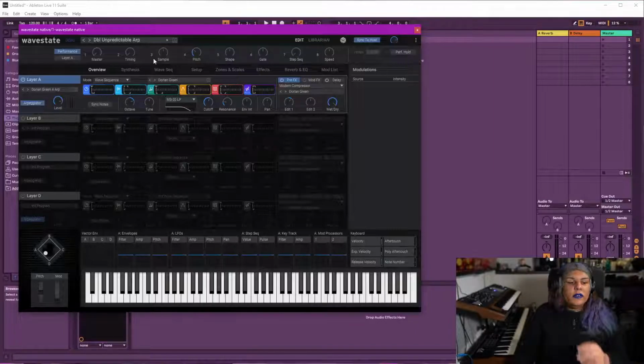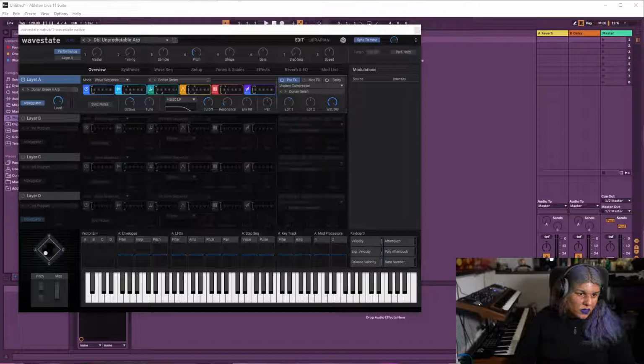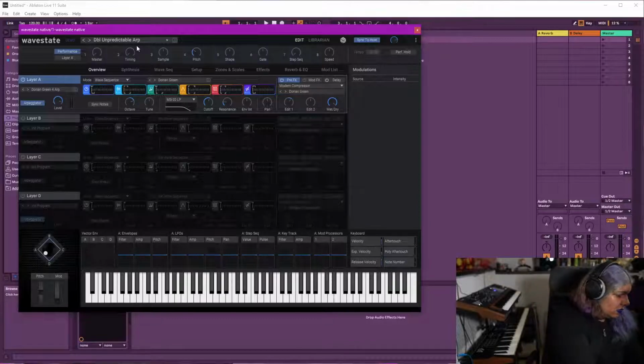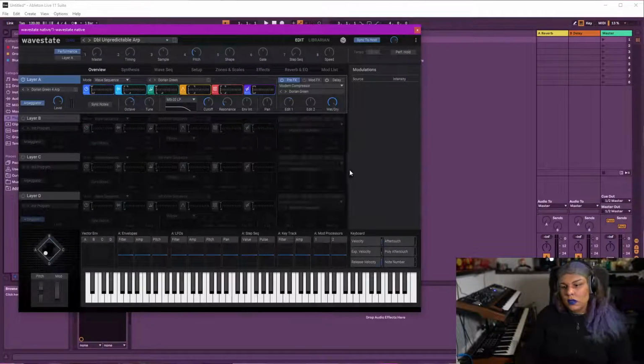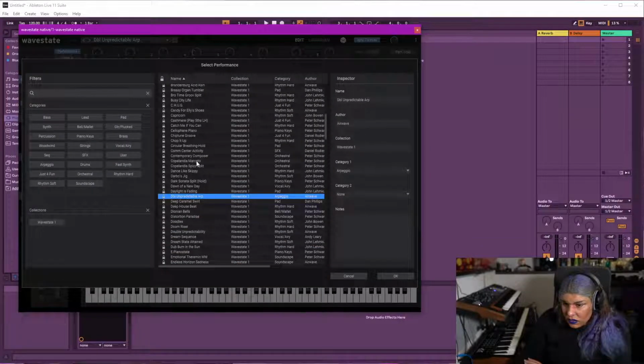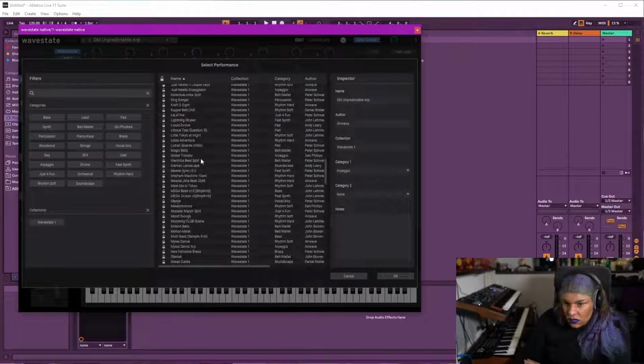Okay, I think figuring out the sound design part of the plugin will take too long. So maybe just play around with some of the presets. So that we have unpredictable ARP we already had. Let's try something else.